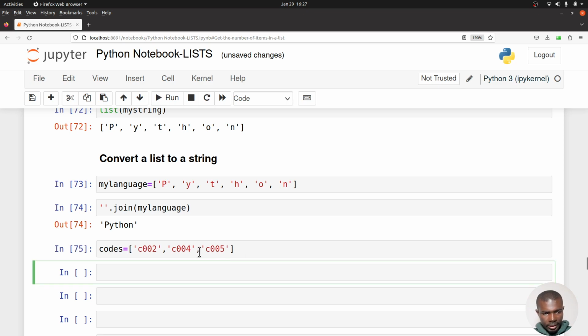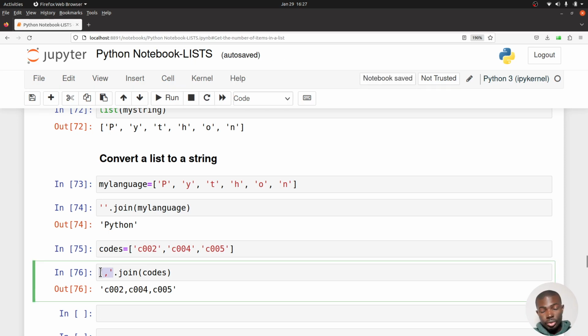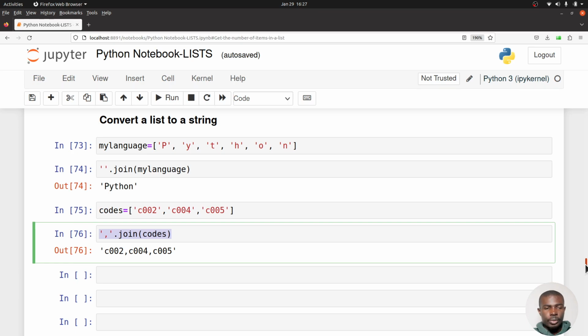In this case, if I want to convert everything to a string and I want each of these entries to be separated by, let's say, a comma, then I can say comma, which should also be a string, dot join, and then the list. And then I'll get everything for me. So this strategy can be used to store items, or to store your outputs, to a CSV file, because in CSV files you have comma separated values. That means each of these values will be separated by a comma. So once you have it like this, you can just save to an output file. It's very, very simple and straightforward.